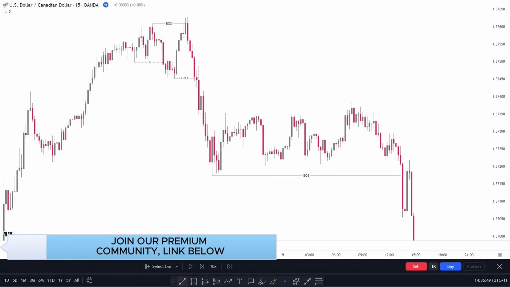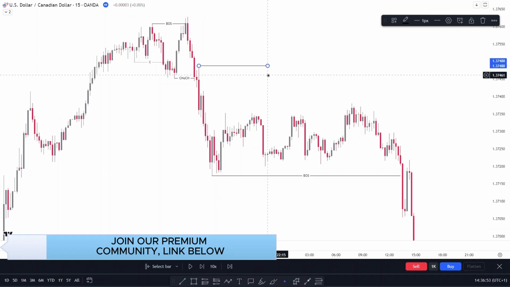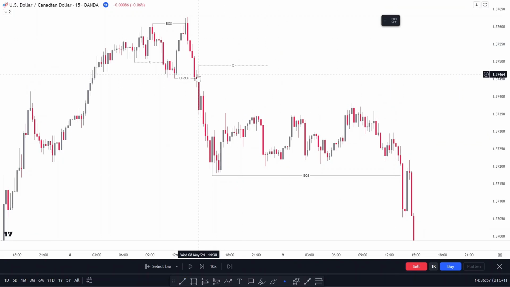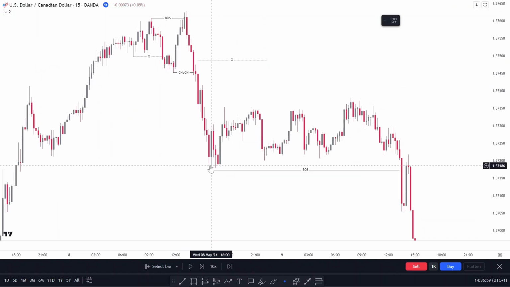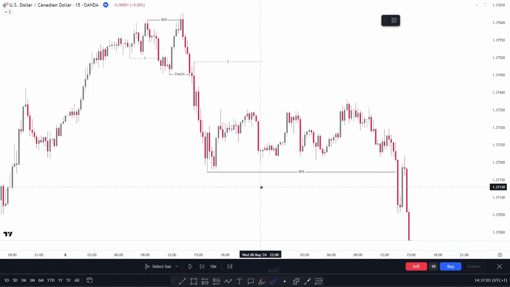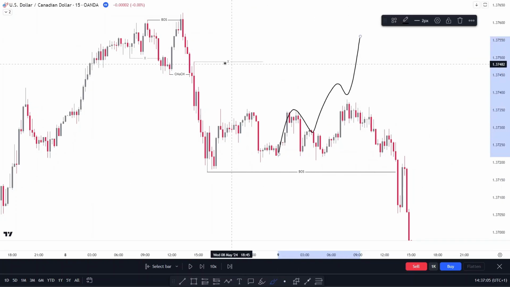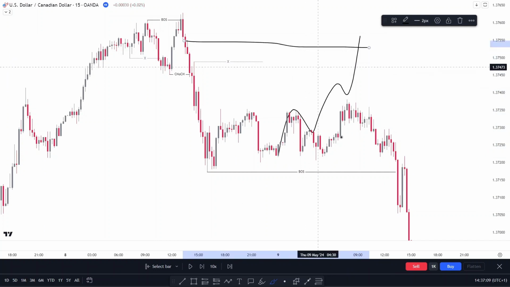All right, so your valid inducement is high above here. This one here is your valid inducement. Why? Because this pullback has taken out the liquidity, the previous candle high, and it is on the left side of this lowest point here. So if the market pushes higher to take out this inducement like this, then you can take a trade based on the mitigation of this extreme order block here.